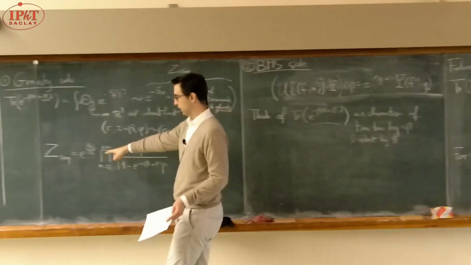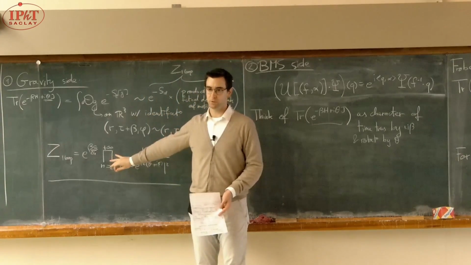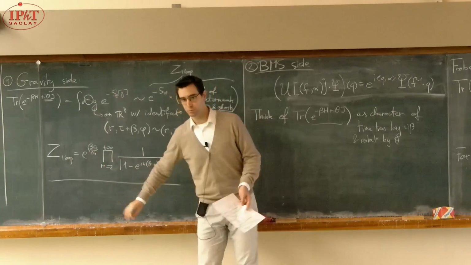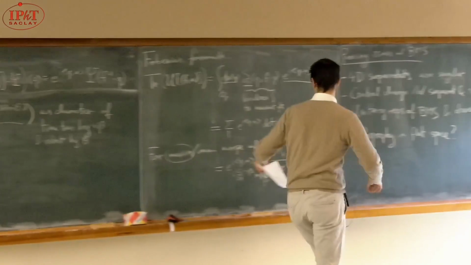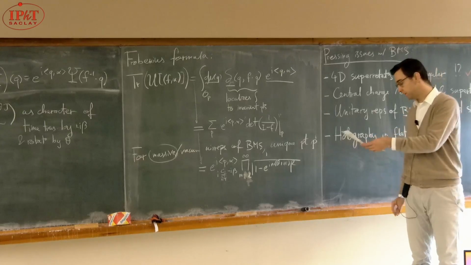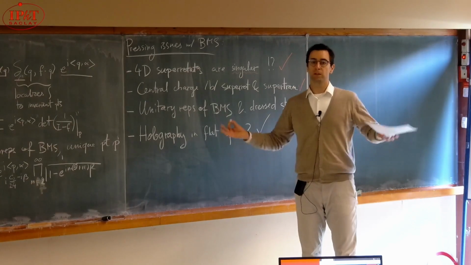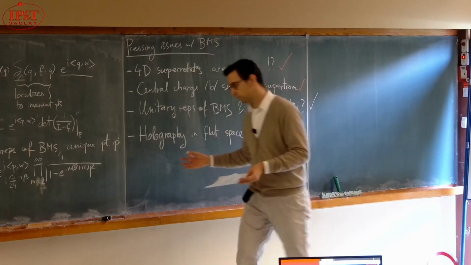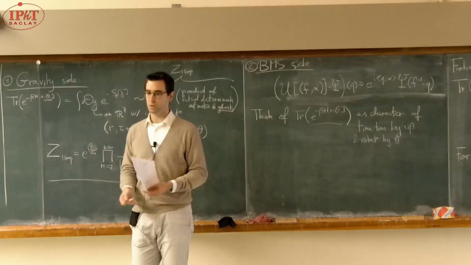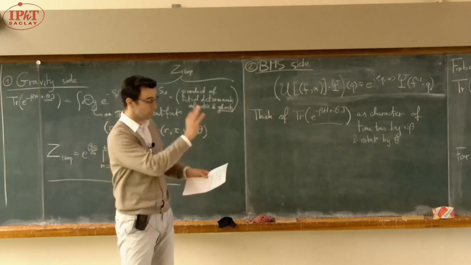And so at that point, you're done, because you have shown that you can think of this one loop partition function of gravitons, well, not gravitons, one loop partition function of boundary gravitons, really, as a character in an irreducible unitary representation of BMS. And so this, in a sense, is a first glimpse of flat space holography, if you will, because you can think of this as saying that you have done a bulk functional determinant computation, a bulk partition function computation, which happens to match a boundary BMS computation. So that's the fourth check that I wanted to complete today.